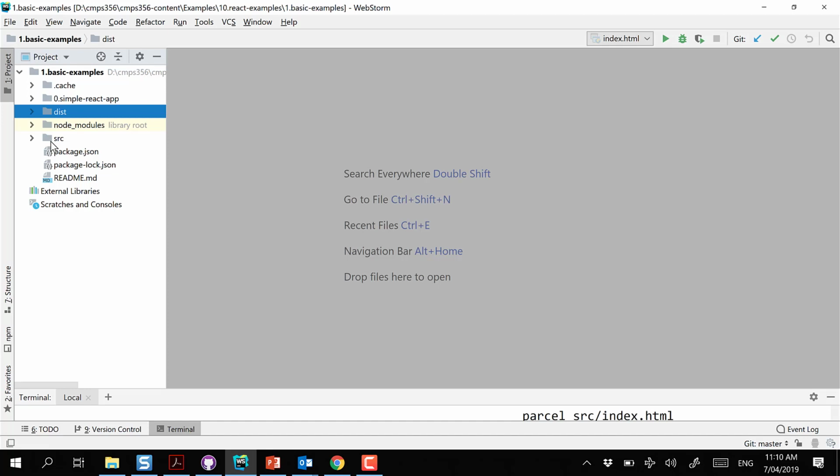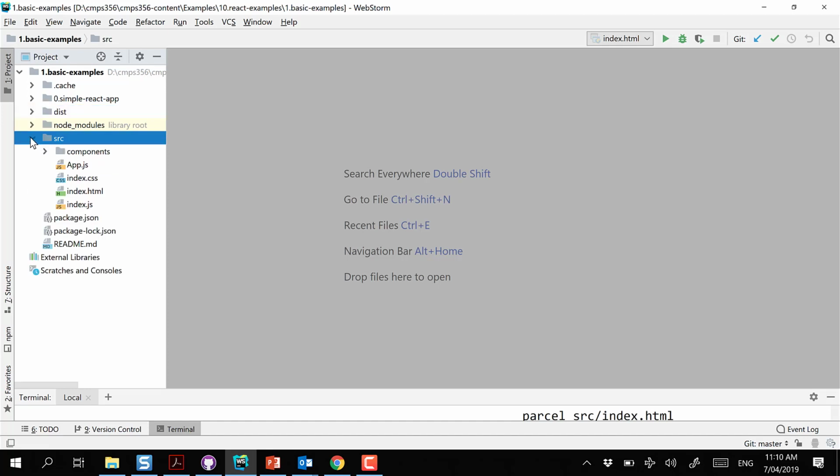This is a convention. You can do it the way you wish, but this is the convention. So under the source, just to keep things organized, all the components that you create will be under another subfolder called components. And in the root of the source, you find the HTML page.